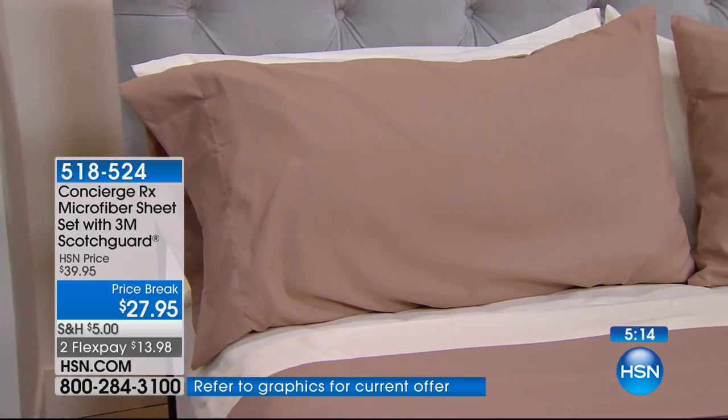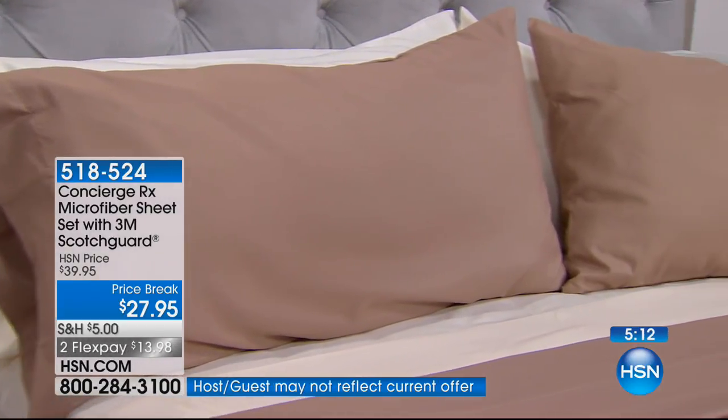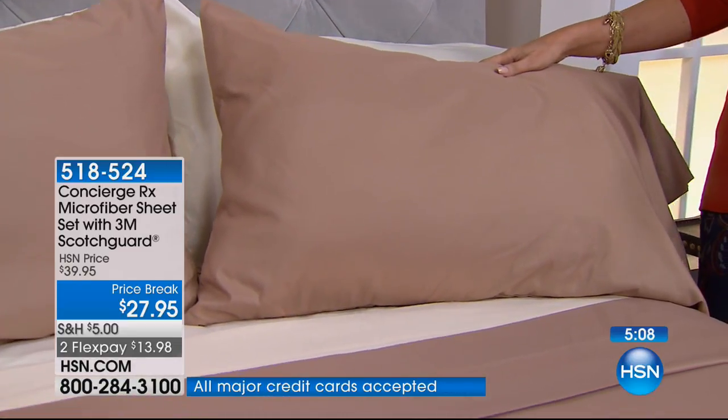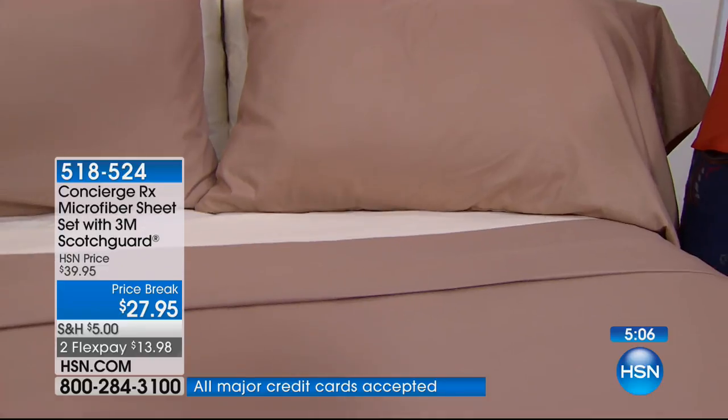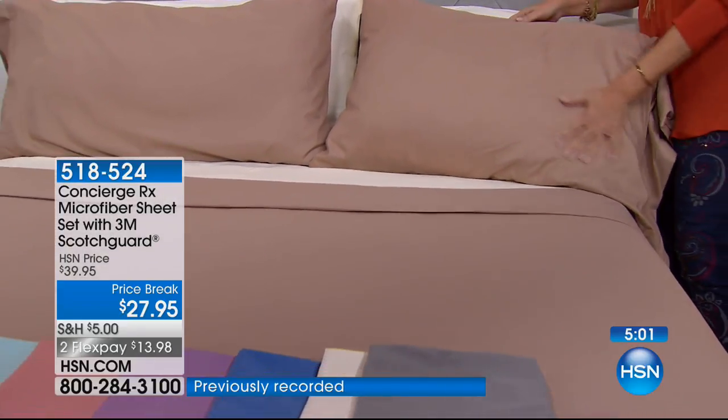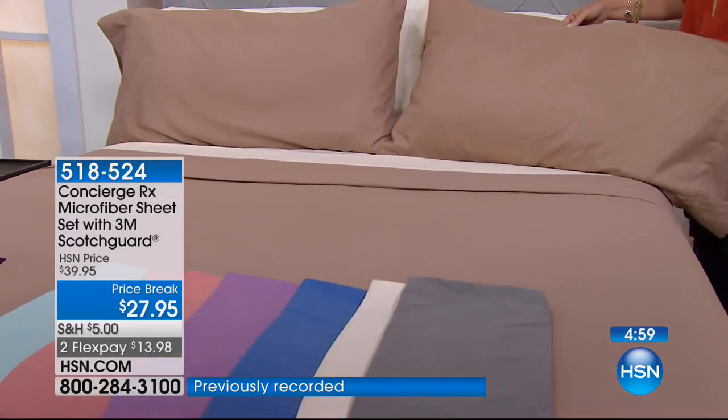It is a little bolder than a lot of the color palettes that you see from us. The beige that we have on the bed is like a really warm khaki. It really looks great going into fall. I love this bed, how we've layered that with the ivory. So it's a very warm, inviting, really hotel-inspired look in your bedroom.